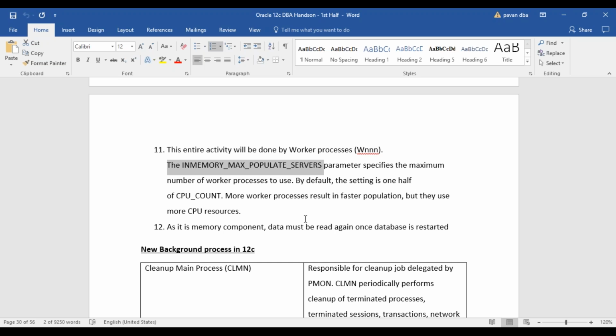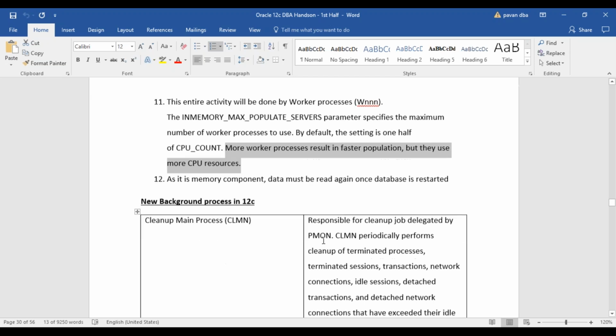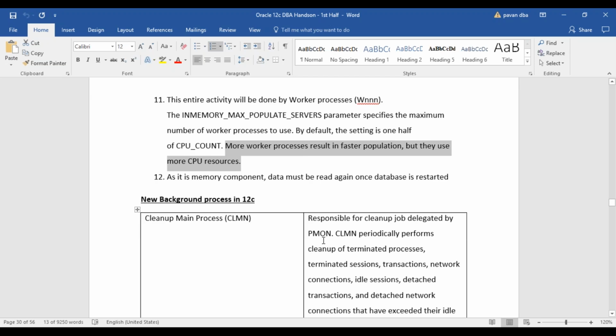But the thing is, by default the number of worker processes will be one half of your CPU count. So if your CPU count is, let's say, 64, then one half, that is 32 worker processes, you can have. More worker processes result in faster data population, but they use more CPU resources.